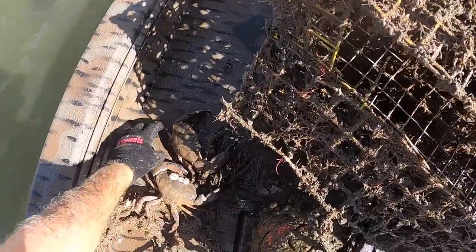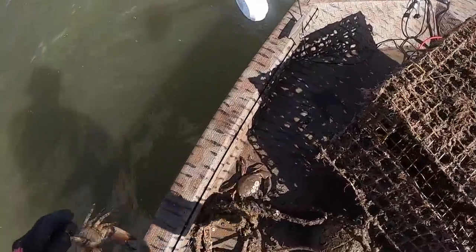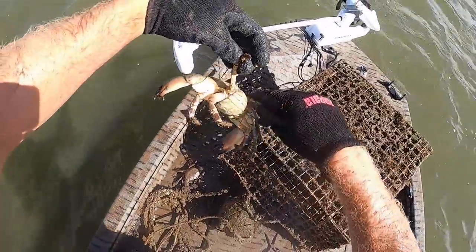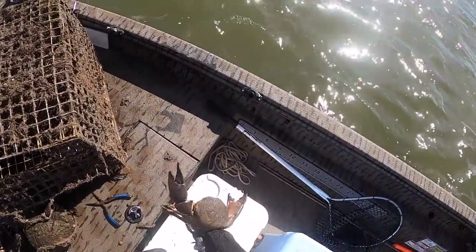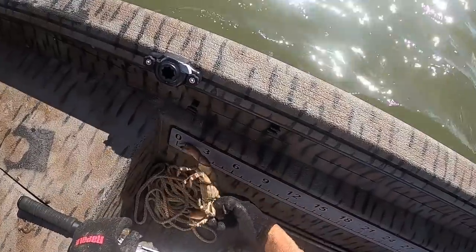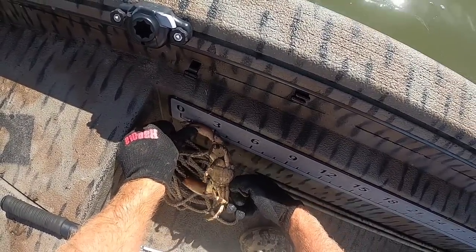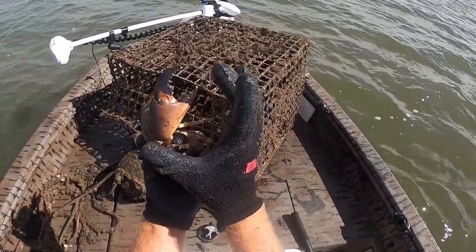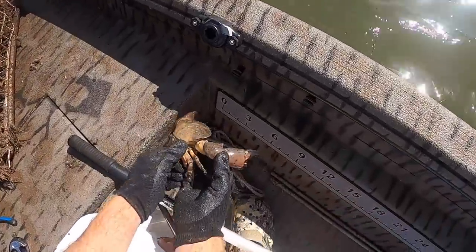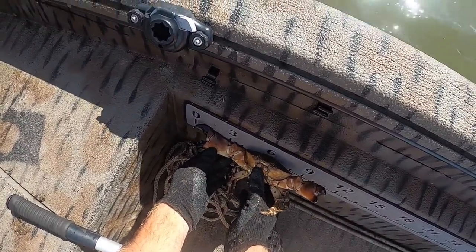All right, y'all, I just looked up the regulations for these stone crabs. You're not allowed to keep the crab. You can keep a claw though if they have two claws. Both of these have two claws. You can even keep a claw from the female as long as she doesn't have an egg mass. Obviously no egg mass there. The claws have to be 2 3/4 inches, so I've got a measuring tape there. That claw's almost 4 inches long. It's gotta be 2 3/4 inches from the elbow to the tip. I don't know if you guys could see that, but that's plenty long. That's over 3 inches long.